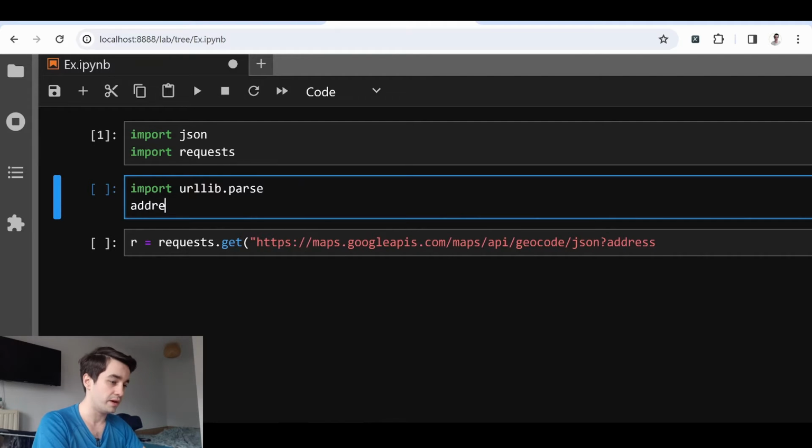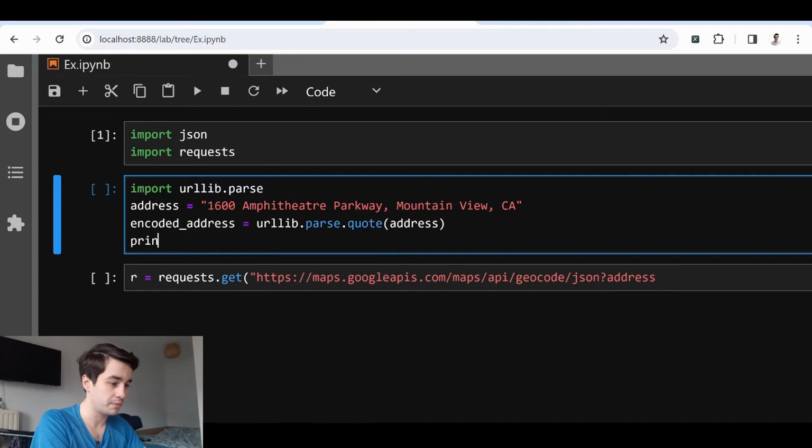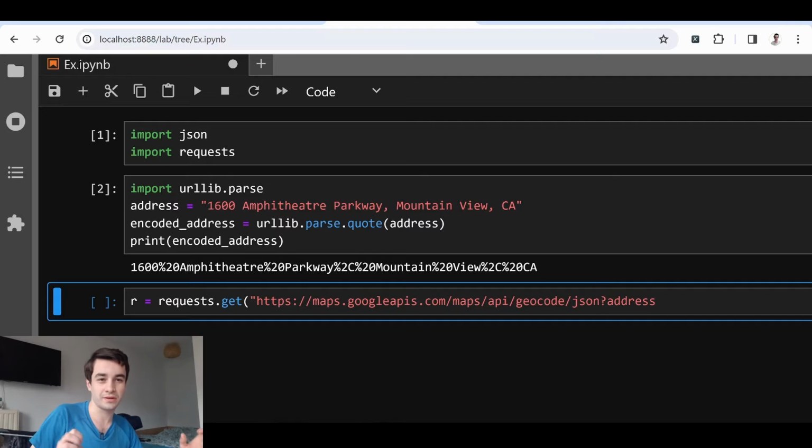I create a variable address, which is my address, and I create another variable which is named encoded_address, and it is equal to urllib.parse.quote(address). And if we print encoded_address to see what the result looks like, we have an encoded address, which means an address we can insert within a URL.